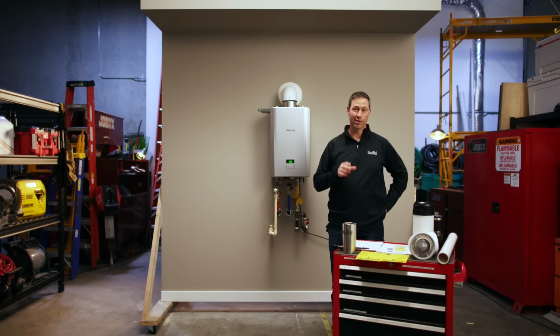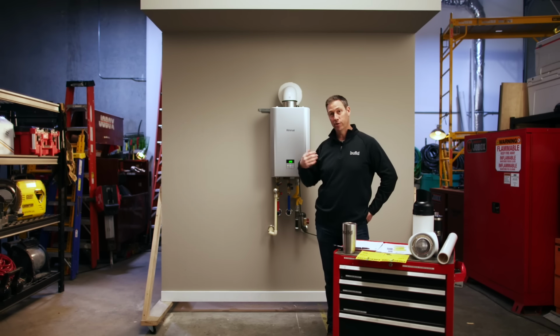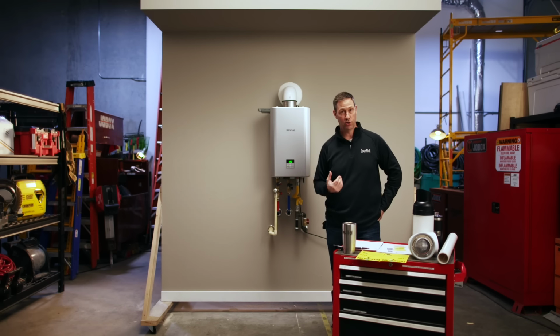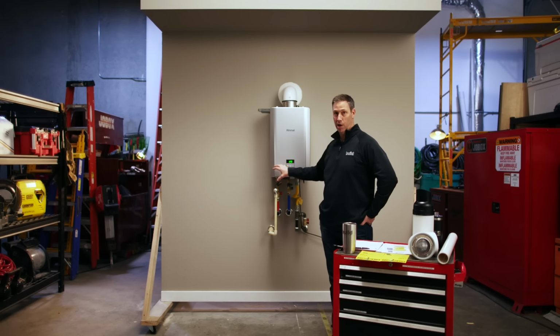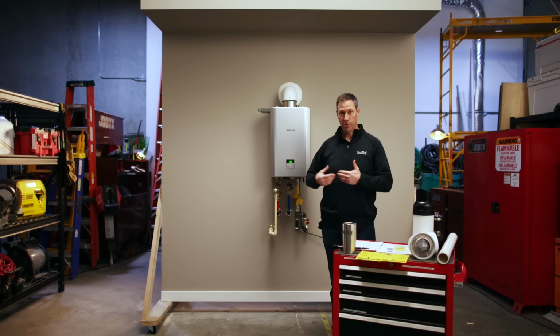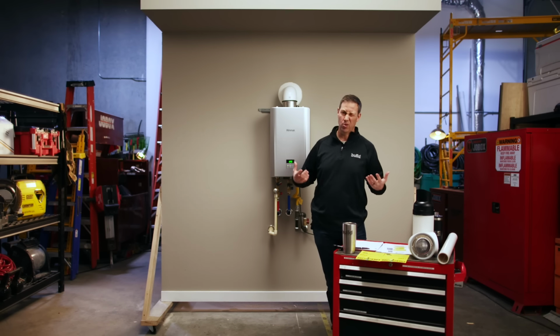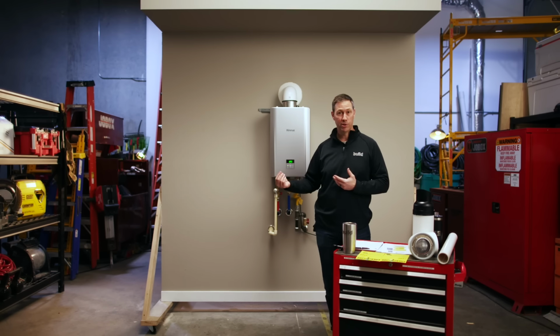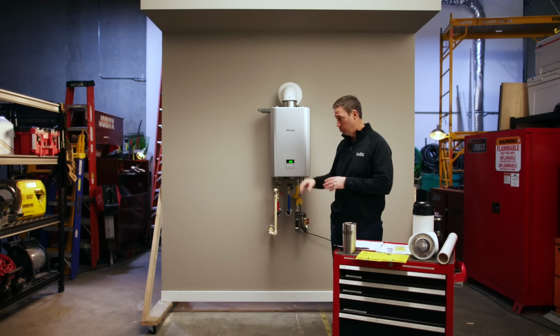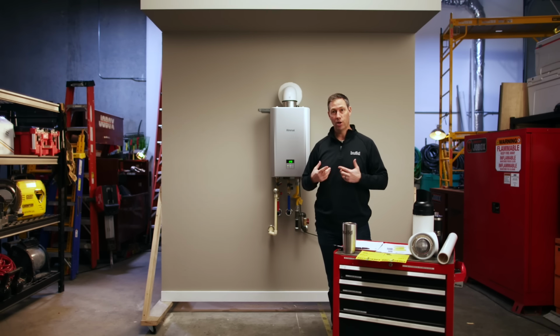Now, the pump built in, let's talk about that. That is a really big deal. What's going on here is the circulation pump and all these smart controls that they call Smart Circ is built into this box. Now here's how that works. What happens is this pump that's in here is actually going to circulate the water through your return line. Now if you've got a new construction house or newish construction, you're going to have potentially a dedicated return line back to the unit, and that pump's going to use that to pre-charge those hot lines.